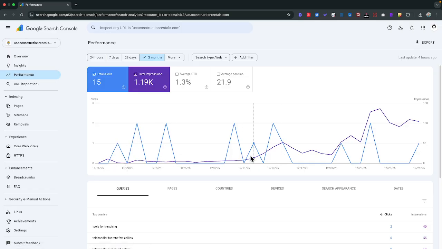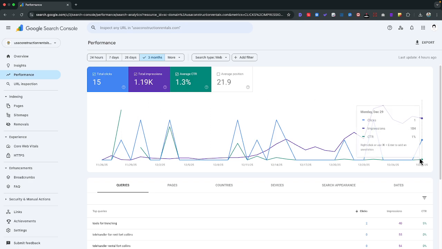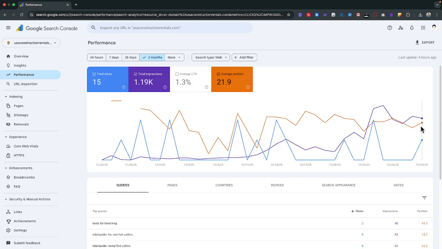The next thing is performance. Performance is where you see this graph. The blue is clicks, and this purple line is for impressions. If you want to see average CTR, you click on it. It's 1.3%. That's very low right now because I don't have many pages on the internet. And it tells me average position. Every Google page has 10 blue links on it. That means the average page of my website is listed in 21st position, and that's not ideal. It should be closer to 6, 7. If you're a very good website, you will have it between 4 to 5, but that's very rare because it's an average. You will have some good performing pages and some badly performing pages. So it's a mix of both.